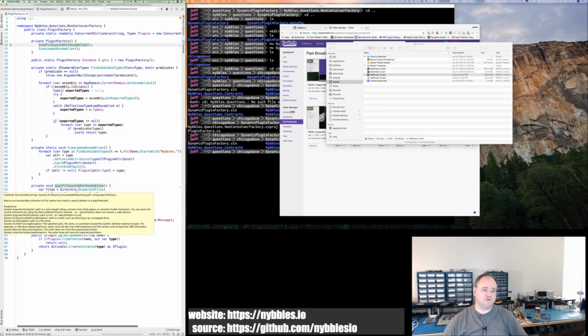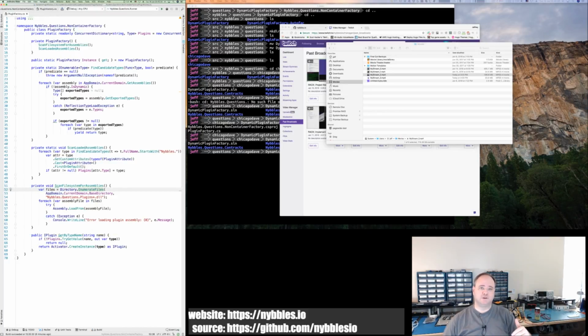First thing we do is we call Directory.EnumerateFiles, and we use the AppDomain BaseDirectory property because we just want to scan what's in our running directory. Again, this is for simplicity, for example purposes. This could be any path you want. This could come from a config file. This could come from a database. This could come from anywhere, okay? And you could have multiple paths, multiple patterns that you want to scan.